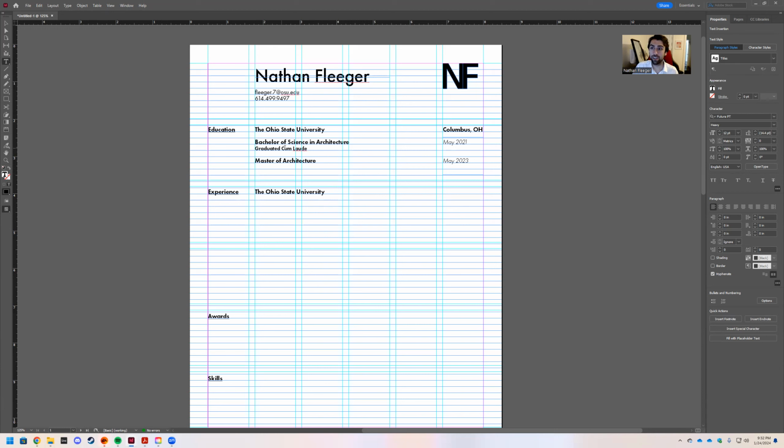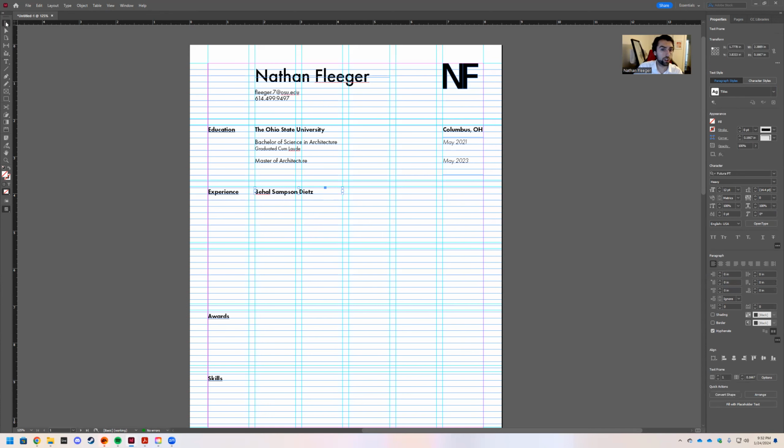It does not look like it changes the font size. It only changes the actual font and how it's used. So I might do that over here as well. Go ahead and make a new paragraph style. Dates. And then here, what we're going to do is my experience right now. I'm at an architecture firm called E. Hall Sampson Beats. And my title, I guess you would say, is an architectural associate, right?